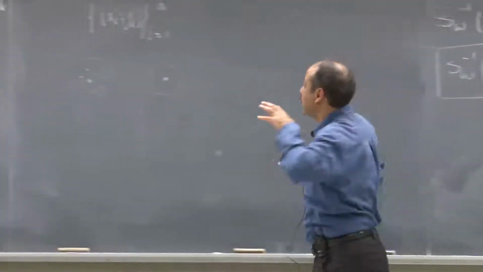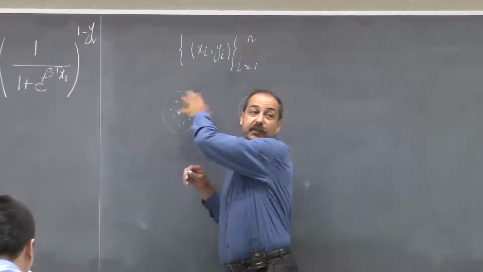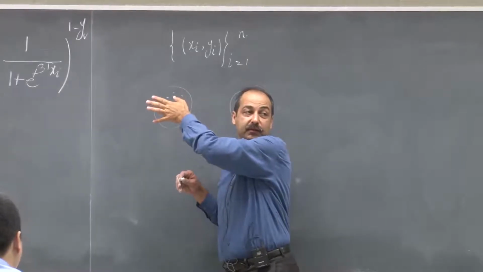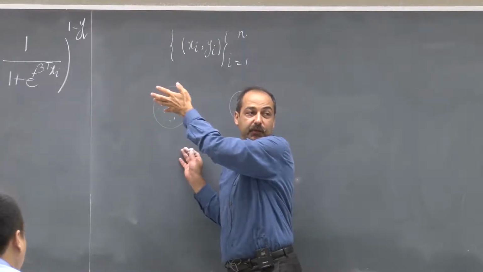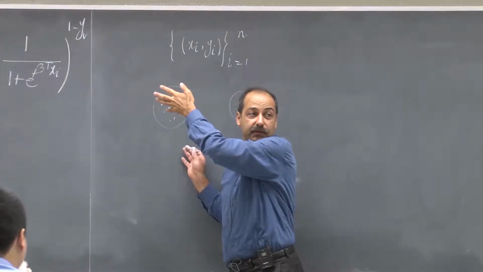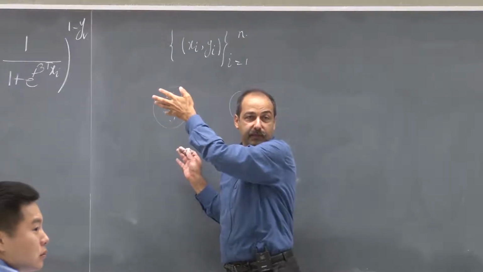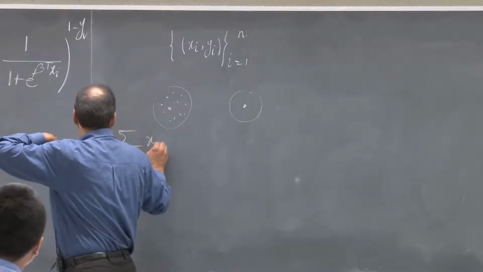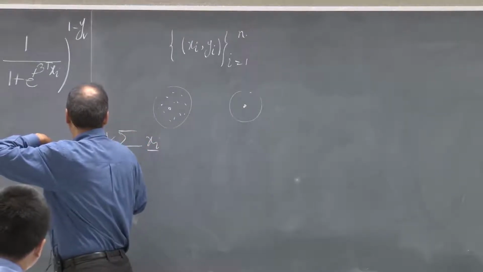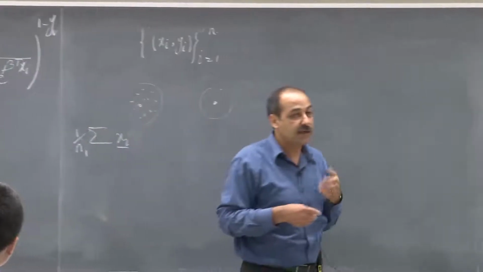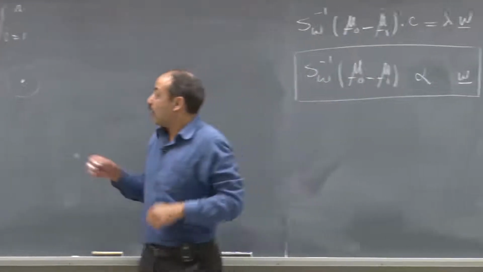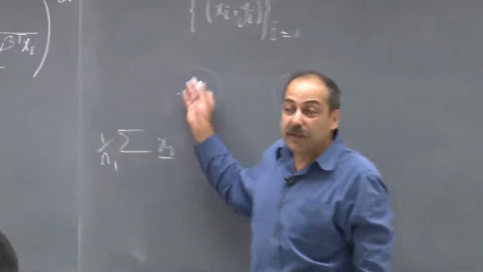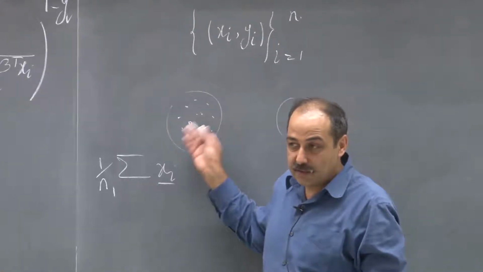Yeah, I assume I'm talking about all of the points in this class that have label 1. So how can I compute the mean of these points? It's the average of those data, right? So it's going to be 1 over n1 times the sum of all xi. So I estimate the parameter of my Gaussian this way.